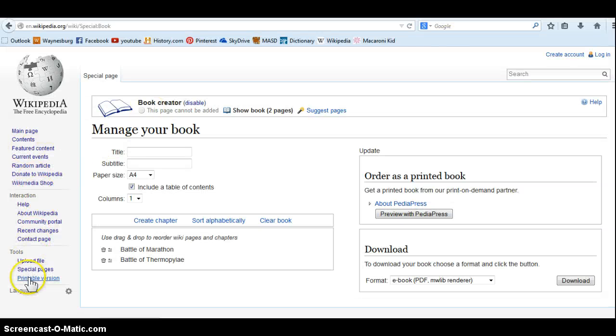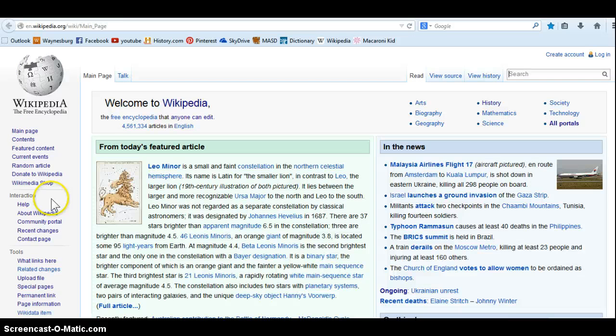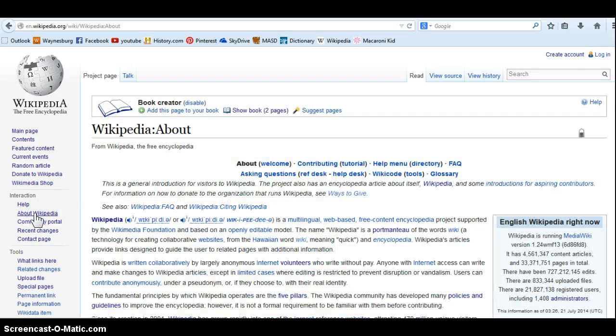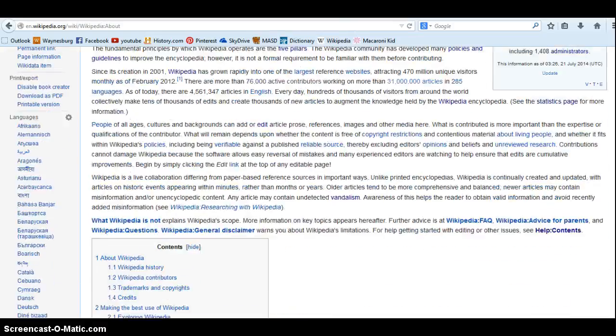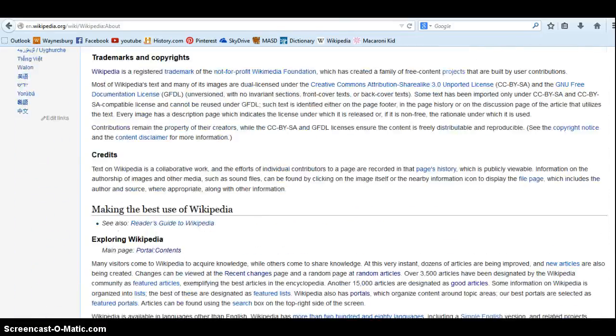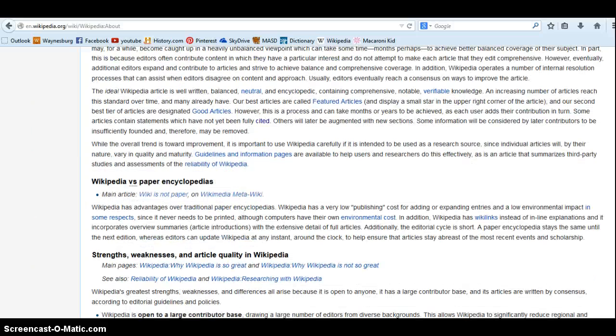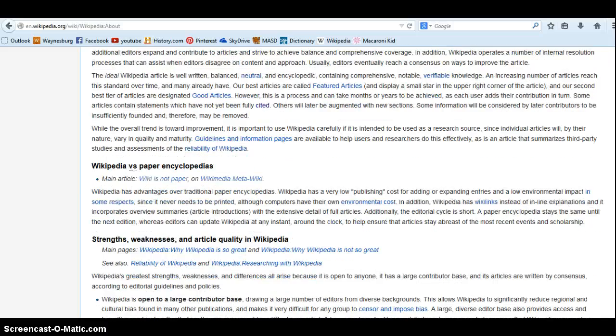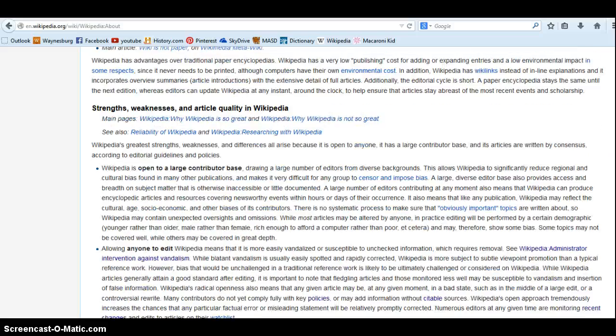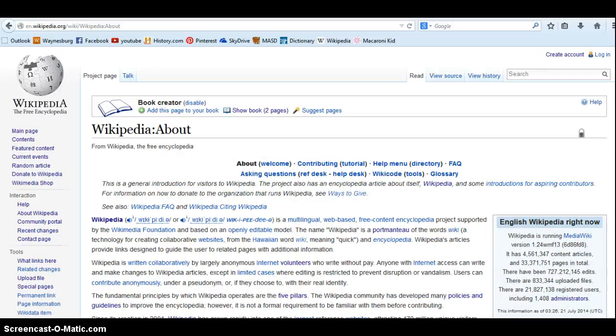There are so many other features in here that I found, that I learned about, that obviously I don't have enough time for. One of the areas that I think would be good to look at is the About Wikipedia. Read through this page, and this goes through their guidelines, the policies that they have, what is considered a reliable source, what is verifiable, how to use Wikipedia as a resource if you're doing research. It also has its disclaimers on here as well. Excellent, excellent tool to use to actually show the kids so they can learn how to look at different sources and to look at websites. But hopefully a couple of these things were helpful to you, and good luck with using Wikipedia.